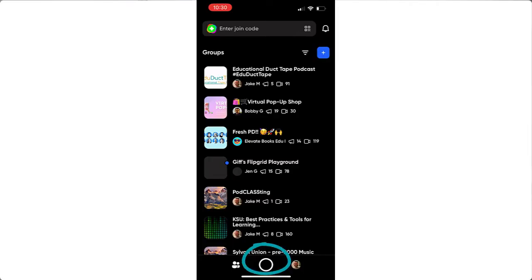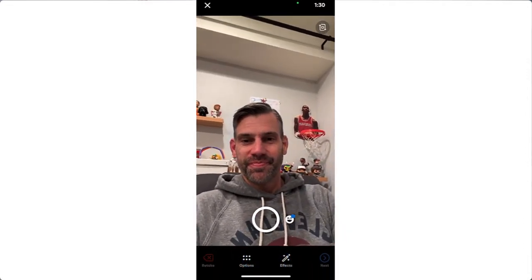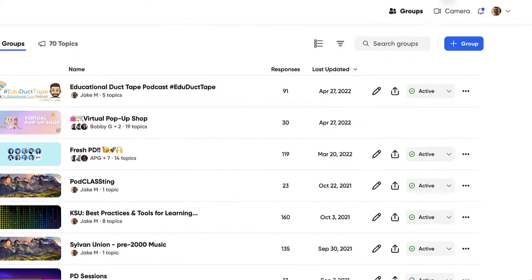Plus, as you know, the Flipgrid camera is pretty fantastic and has a lot of amazing features in there, including screen recording. Just click that Snapchat-like circle at the bottom of the screen and start recording. You can also do that on the web version on your computer by clicking the camera button in the top right. And this works for students too. And of course, I normally like to say if things are free or paid and available to everybody, well, Flipgrid is free for all. So obviously this one is a free feature.